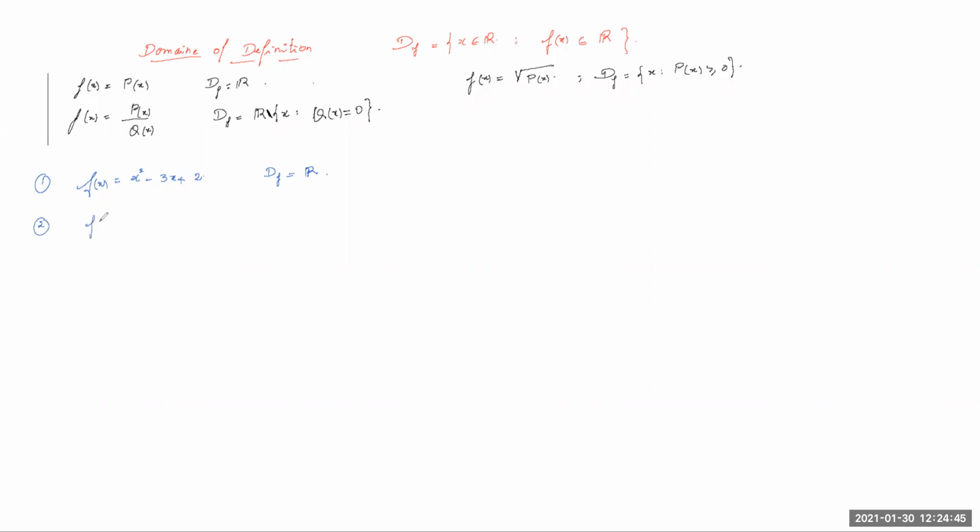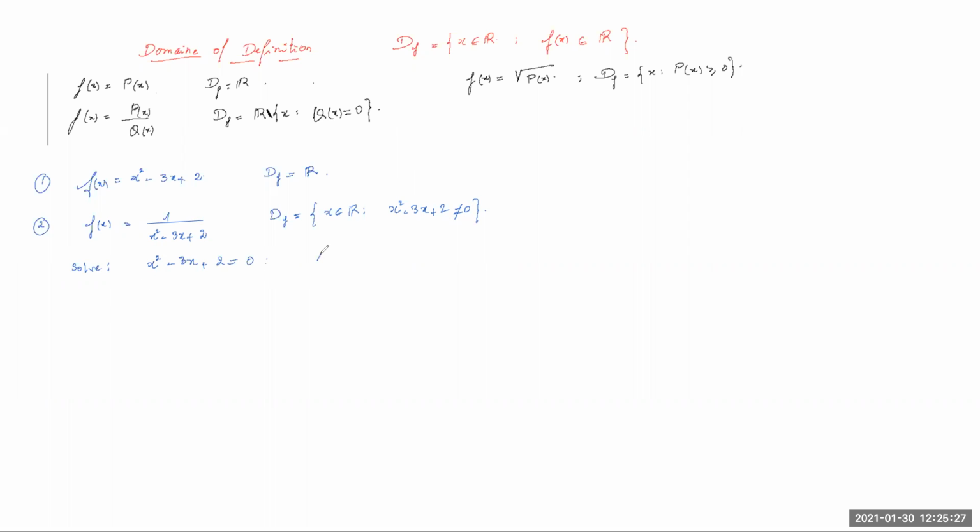What about now if my function is 1 over this polynomial, x squared minus 3x plus 2. Here I will look for all the possible real numbers such that x squared minus 3x plus 2 is different from 0. That means I need to identify the x's that give me 0 for this expression. So solve x squared minus 3x plus 2 equals 0.